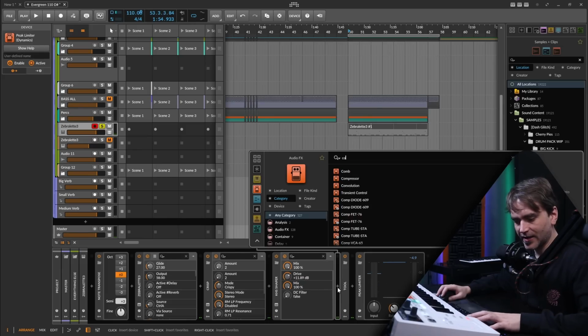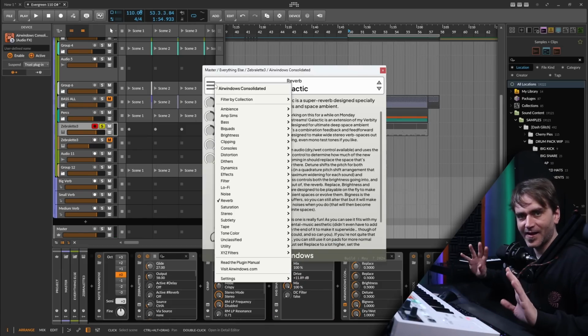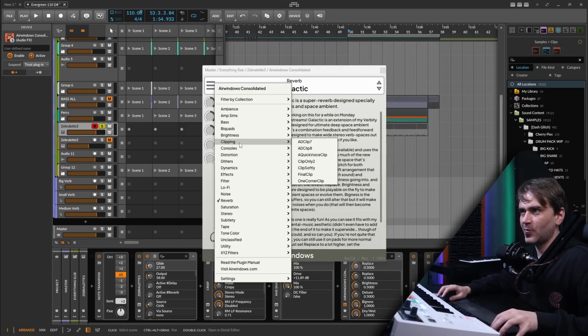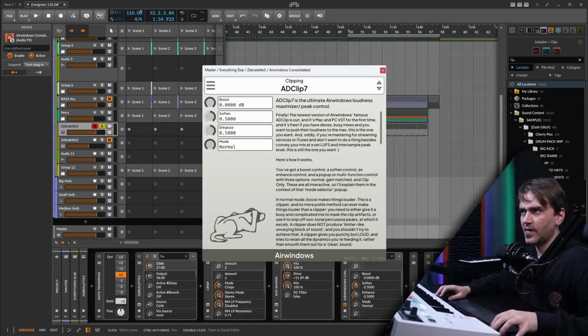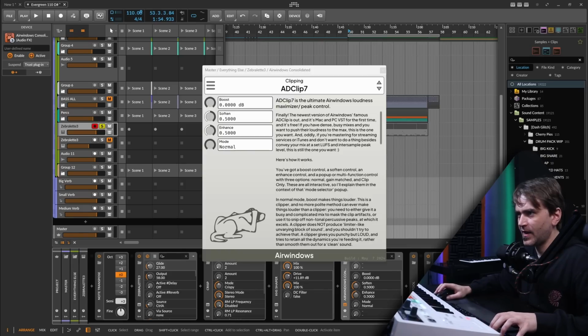Okay, just to round it all out, let's use something from Consolidated on the sound as well. And we've used all of these plugins on a single sound, just because. Perhaps we could use some clipping. So I believe the interesting thing with these clippers is that you should put a tool before and after. I'm not sure if they have a threshold setting. Do you know what I mean?